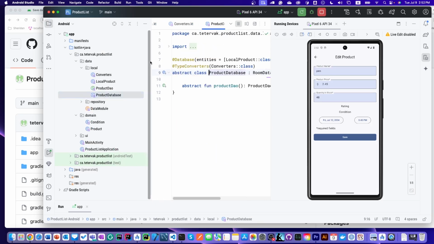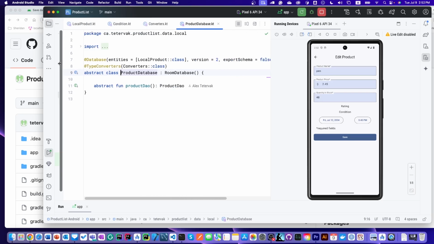Once you created the class with converters, you mention it on top of product database. You see, type converters.class. Why don't I have this singleton here? Remember, in the previous example, I had the instance, blah, blah, blah, some static methods to call it. And the reason is that I reused that code between two versions.